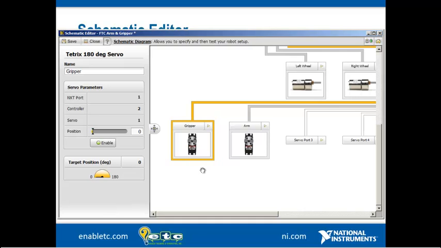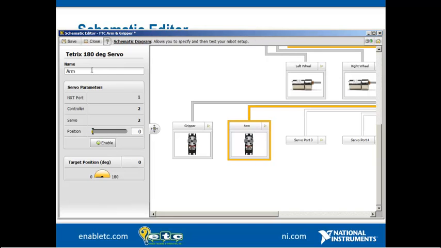And much like the DC motors, we can actually test live our motors. You could probably hear it going there. I can scroll this little bar here, and our servo is actually going to open and close as I do that. And I can disable that. And again, you can see the position value is between 0 and 255. But down here, that translates into a 0 and 180 degree position. The servos that we're using for the Arm & Gripper are not continuous servos, which means they have a limited range to only 180 degrees.